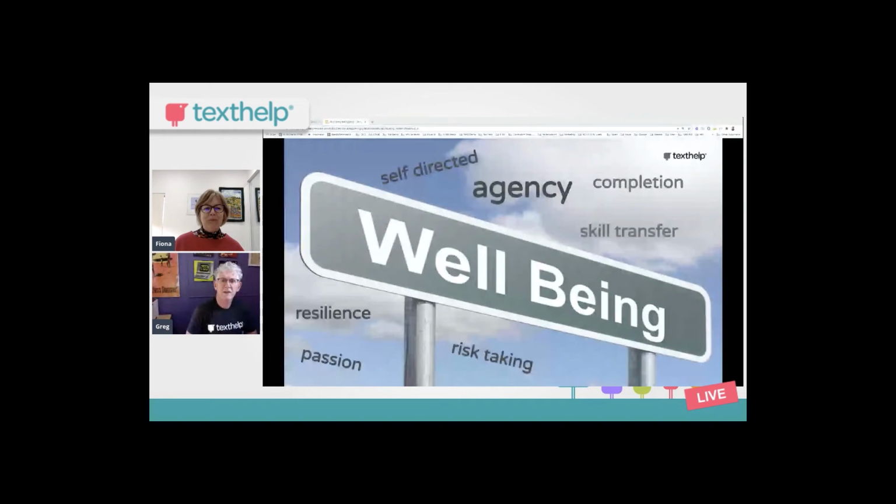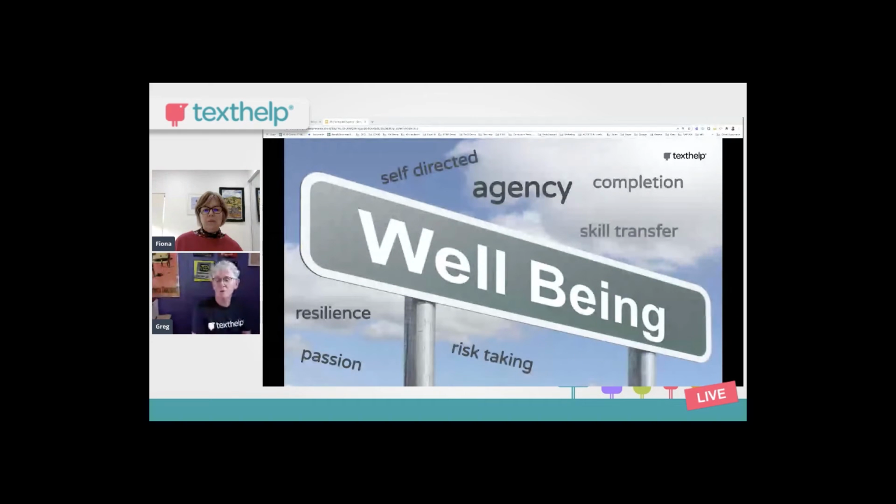It does, yeah. And for me, that word agency is really important. Giving our learners, giving our students the control. When you've got control, when you actually are driving it, that's when you have motivation. If it's always getting done to you, you're just waiting. You're a passive receiver. So I like this idea. I like framing engagement around agency, because I reckon that builds resilience and builds passion and helps with risk taking because you're in control.